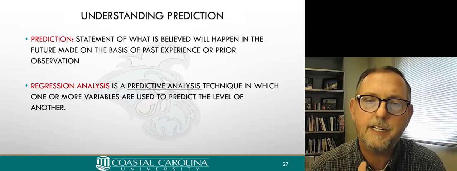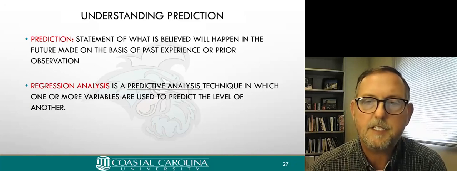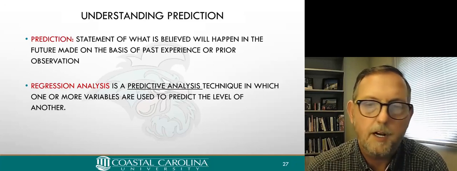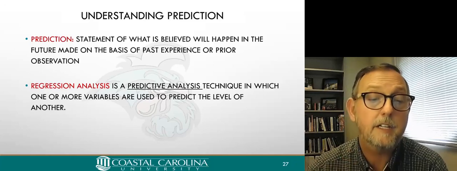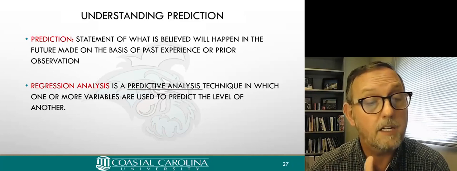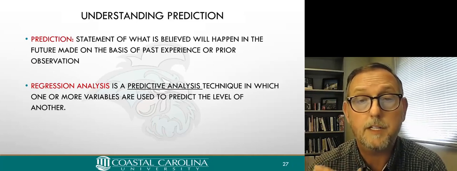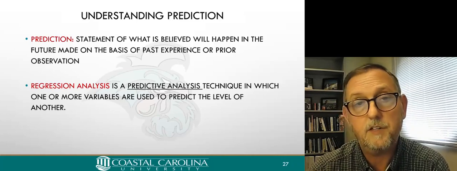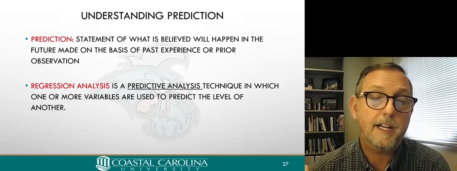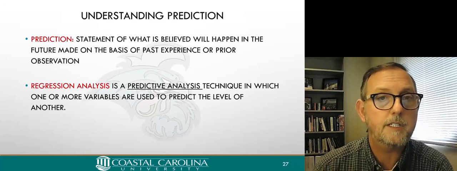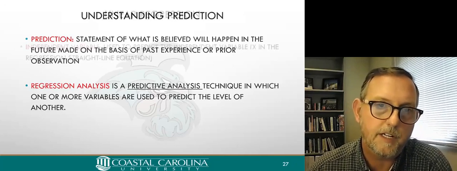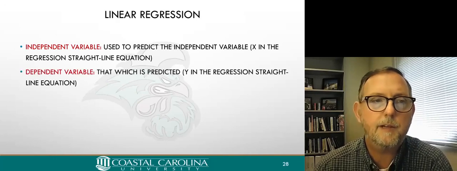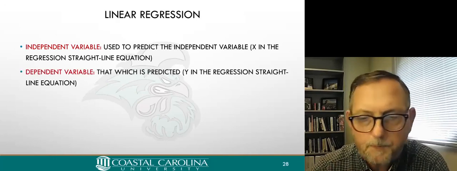So regression analysis then is a predictive analysis where we use multiple variables. We form a theoretical model that says we think, and we have hypotheses, that these predictive variables will in fact predict and influence the variables that are our outcomes. Okay, so we have these independent variables, and we have dependent variables.